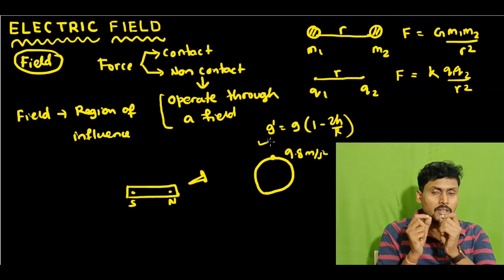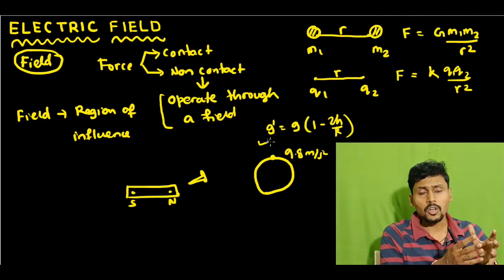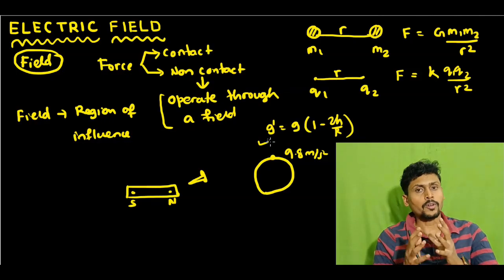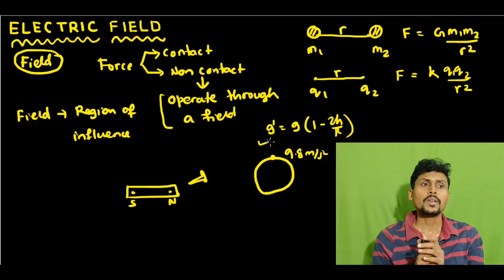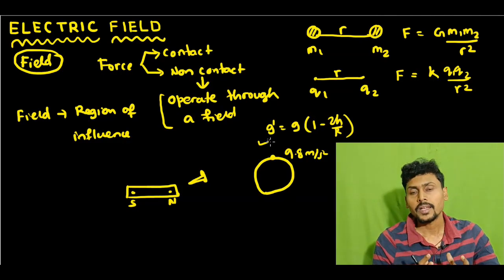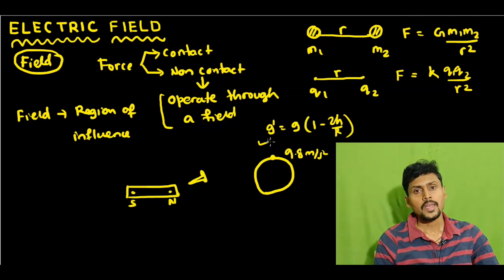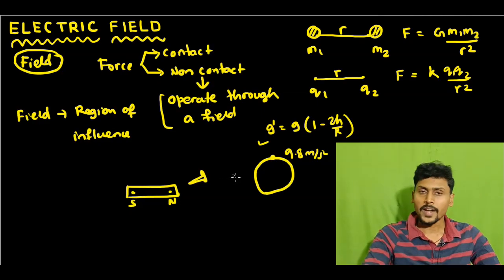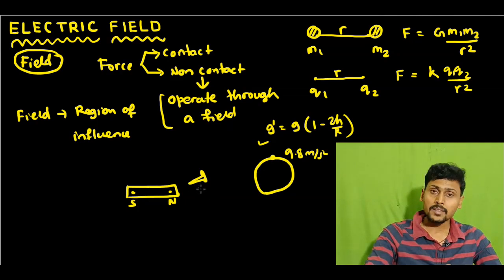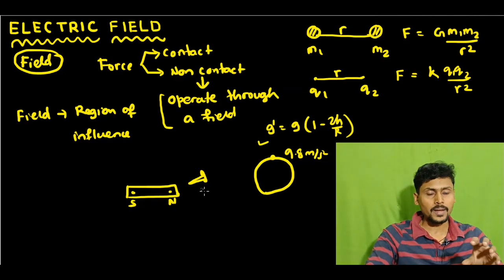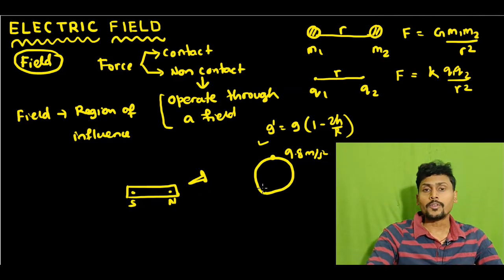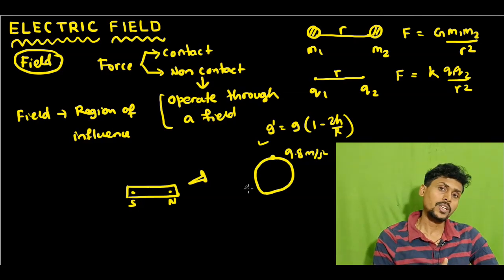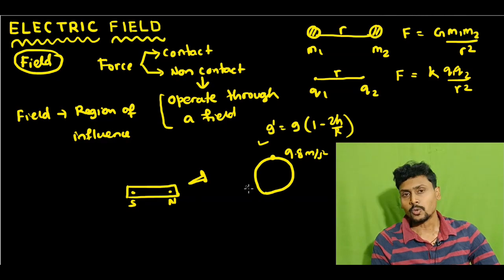So this concept, the term field, refers to a space or a region around an object. Suppose we are talking about magnetic field. So magnetic field refers to a space or a region around a magnet inside which its effect can be experienced. If you take the iron nail very far away from the magnet, then you'll see that the iron nail will not be attracted by this magnet, because the iron nail is now out of the magnetic field of that magnet. Similarly, if you talk about a point charge, then the space or the region around a point charge inside which its electrical effect can be experienced is known as electric field.